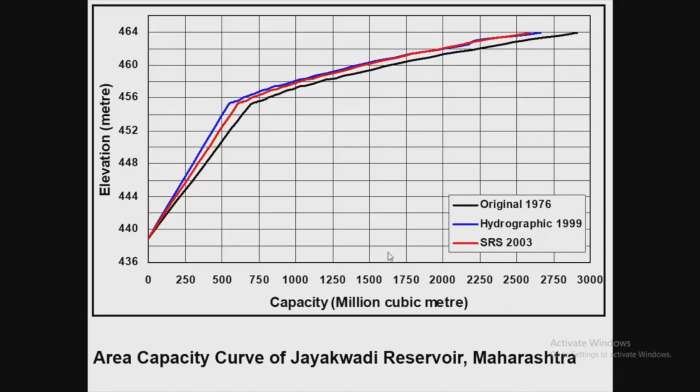The reduced capacity is there. You can see this is the original map, in black color. The hydrographic survey map is shown here, and then in 2003 we developed this. That hydrographic survey was challenged by us because it was showing some wrong results, and they accepted that also. And now it's okay. Now they are doing it every 5 years. I did it in 2003, and now they have done it in 2012 also. Every 5 to 10 years they are doing this capacity survey.